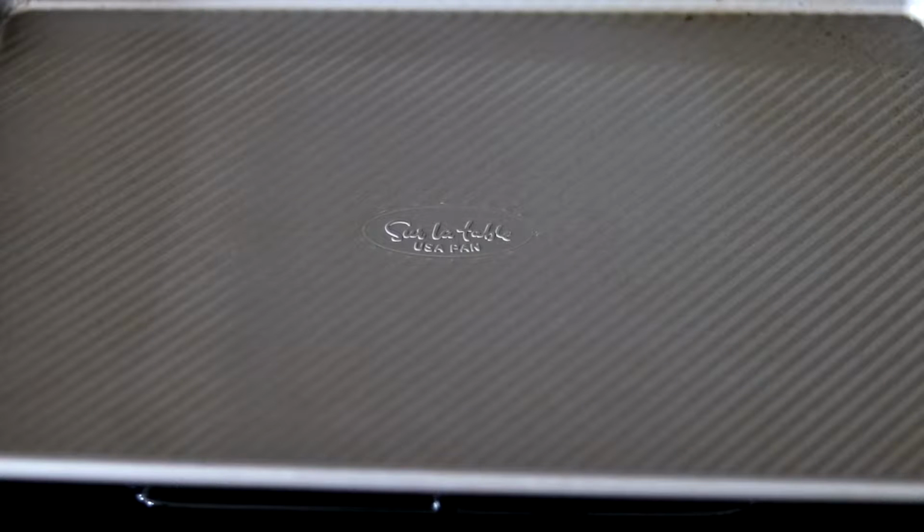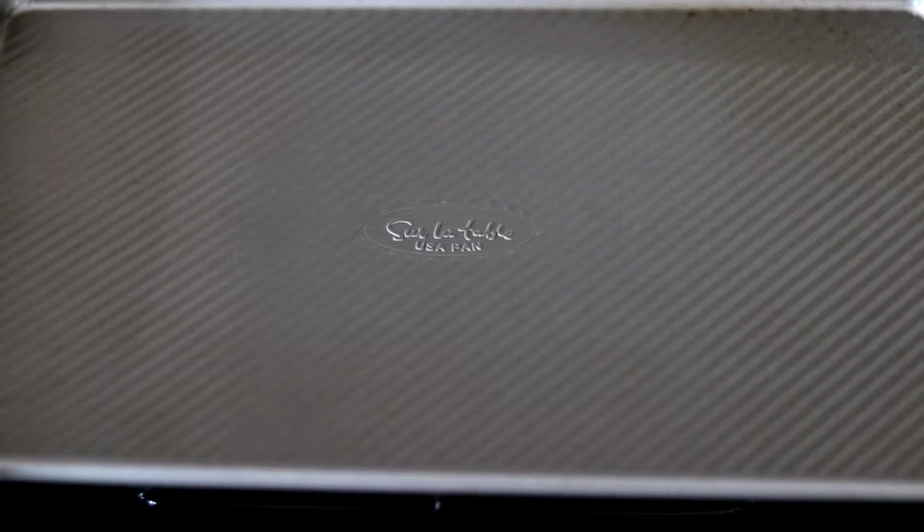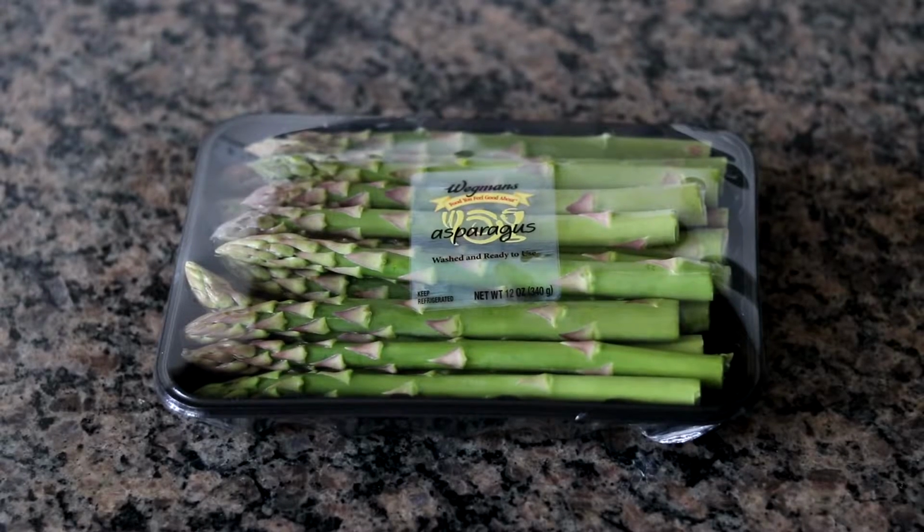So one of my tricks for roasting asparagus or really any other vegetable is you want to roast it at high temperatures and for a short amount of time. One of the ways to help speed this along is to preheat your pan. I'm using a very high quality thick roasting pan. I have my oven preheating to 500 degrees Fahrenheit, and I'm going to take this roasting pan and preheat it in the oven. And while we preheat our oven as well as our roasting pan, we can prep the rest of the ingredients.